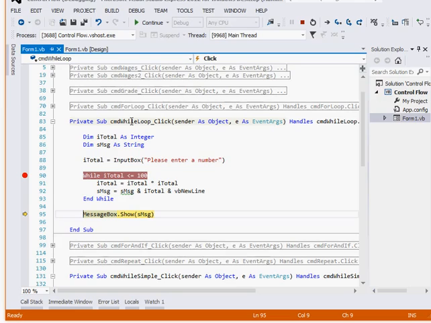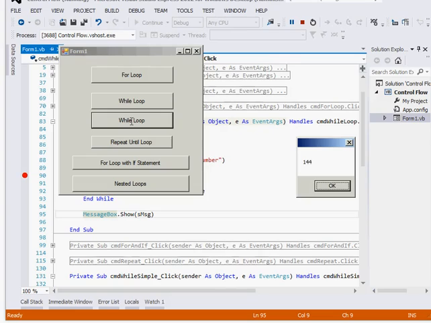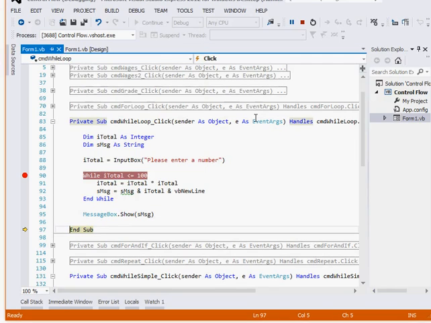I think did it go down round once there? You'd expect that, wouldn't you? Because 12 times 12 is 144, so the second time it hits that top condition, it's saying false, so the loop only executed once on that occasion. So that's the while loop.